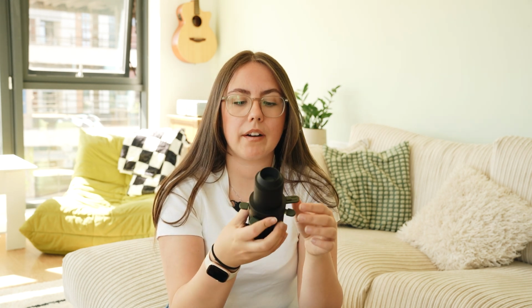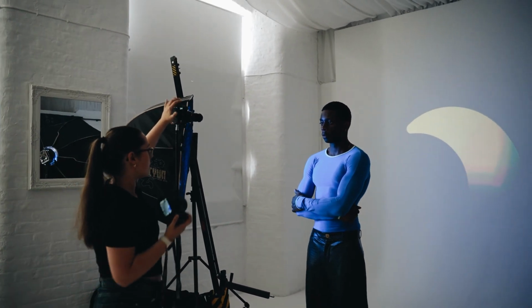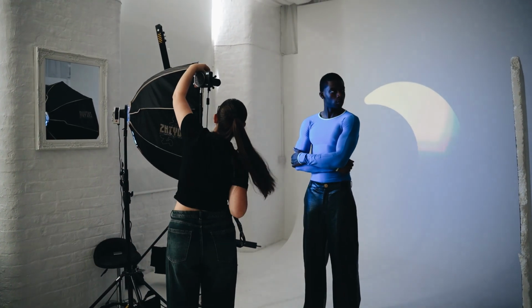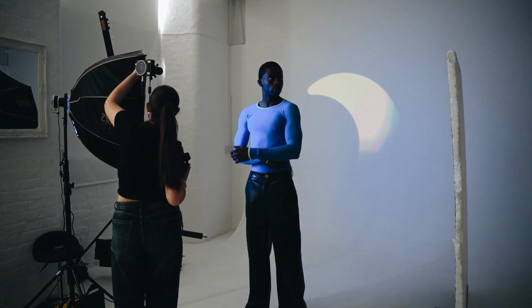It's obviously designed to be used on location as well, which I'm hoping to be doing soon, so I'll keep you guys updated with how that goes. I actually was a little bit worried when I saw the size of it because I thought that the projections would be a lot tinier, but that wasn't a problem at all. They were a great size, and I can definitely see myself using this much more often within my work.